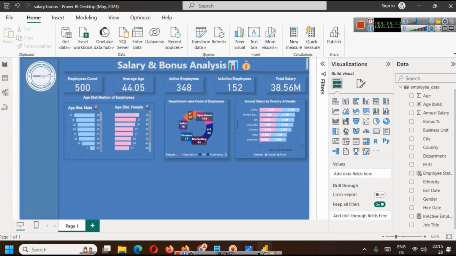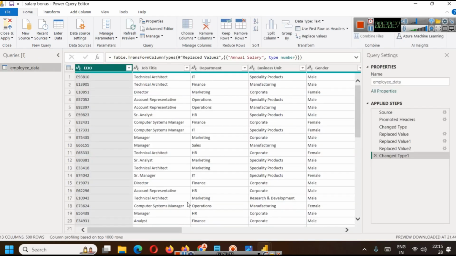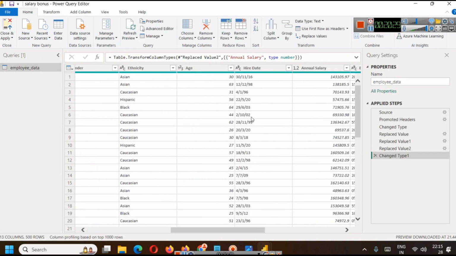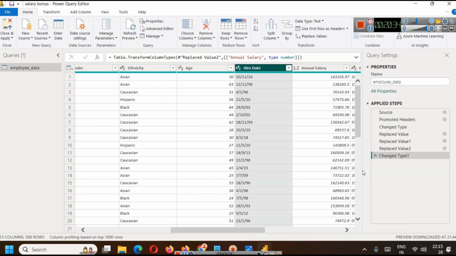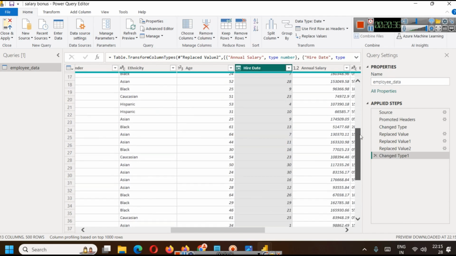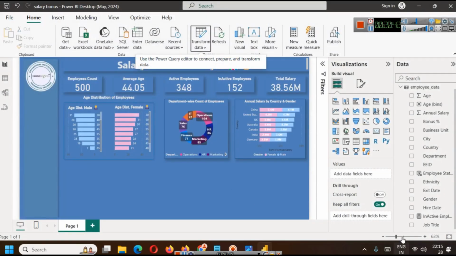So we can go to transform data, and in transform data we will go to hire date and say we want to change the type to date. So you will be able to see now it is changed. Close and apply. Make sure we are not seeing any errors there. So now we have hire date here.